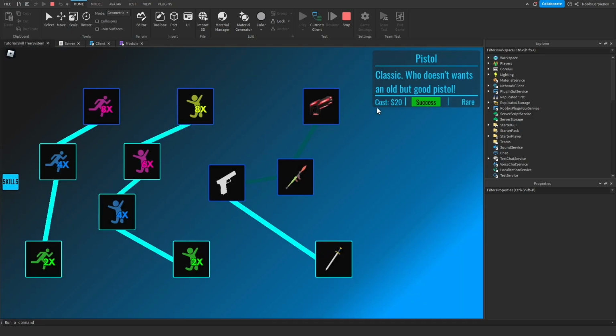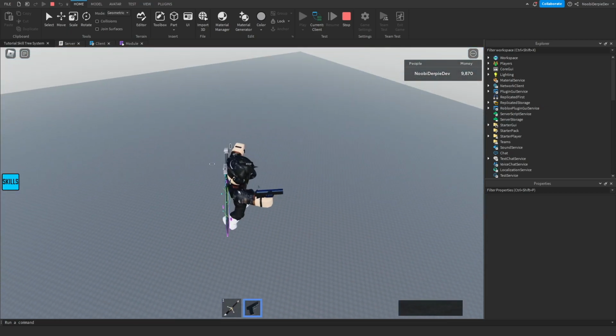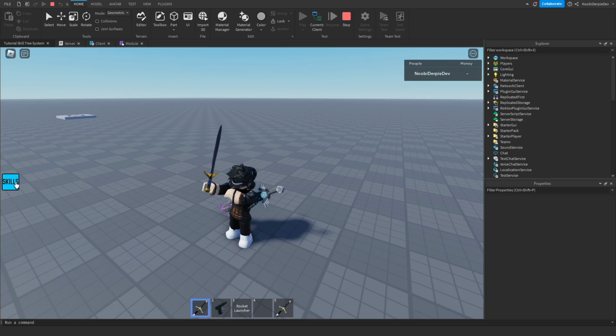You got a sword, I want a pistol. I only got a sword and a pistol now, as you can see. Only a sword and a pistol. Let's buy the rest, let's buy every single thing. Ka-ching, ka-ching, ka-ching. And as you can see, when we try to buy what we own, it does not work, because we own it already.